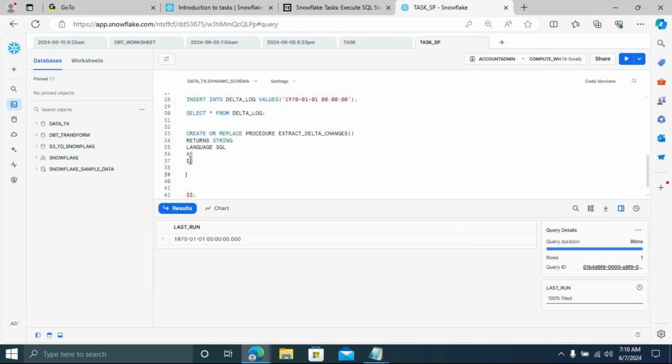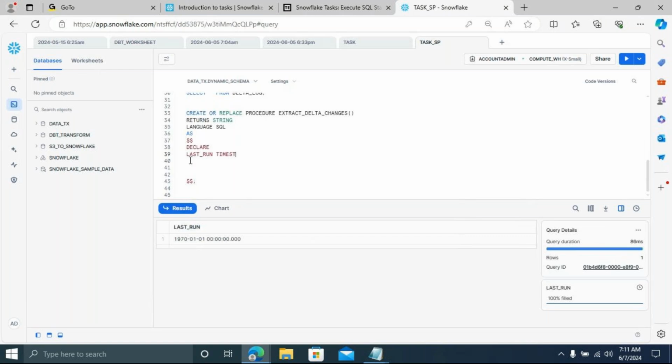Now for declaring the variables, there is one more block we have to use. For declaring variables, what block do you have to use? Declare, sir. The declare block you have to use in PL/SQL, you guys already know. Now I'm going to have one variable called last_run with the timestamp data type, and then current_run is another variable. Good. Now to begin a proc, there is another block. What's the block? Begin block. It's a beginning actually.